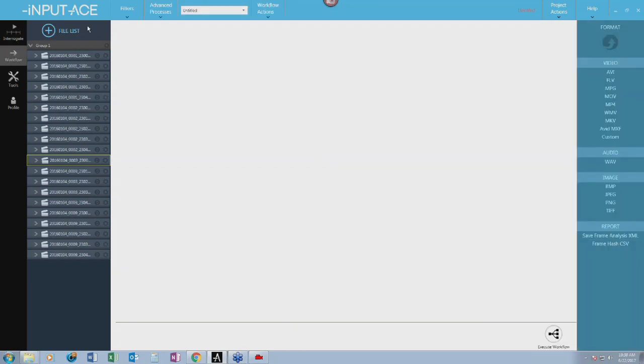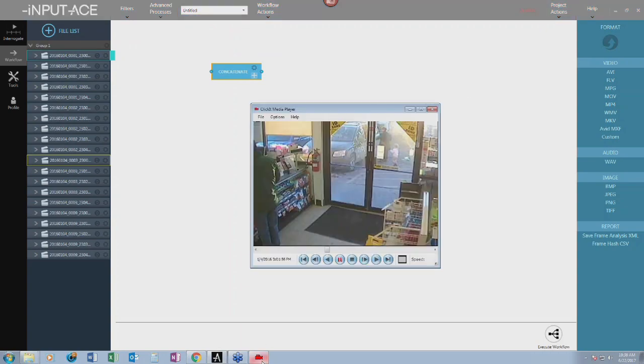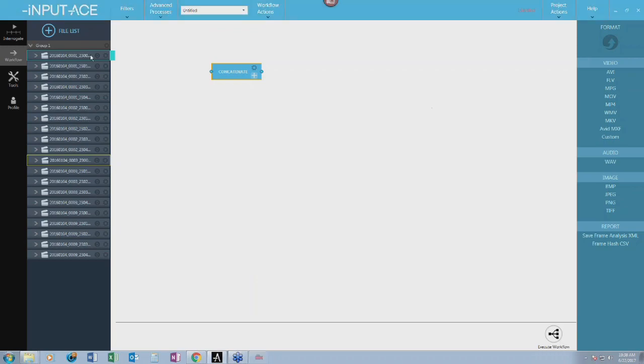On my workflow tab, we have an advanced process called concatenate. Concatenate is going to allow me to connect any files to it, and it's going to put them together, and on the output, we'll have a clip that looks more similar to this result, where it plays through all of the different sequences, all back to back. But we have four different segments here. So if I was to create a concatenate output that was just this, all I'm going to have is one output.